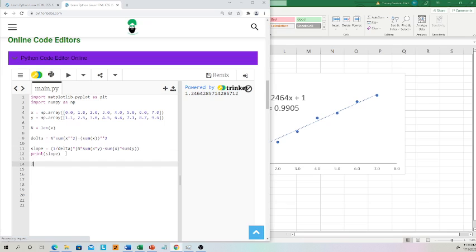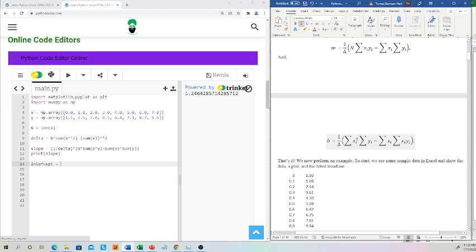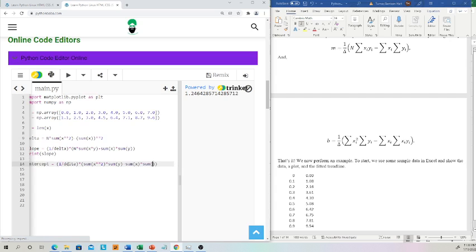And the intercept, the equation for the intercept is given by this expression. So I'm going to take 1 over delta. I'm going to multiply that by the sum of x squared times the sum of y, minus the sum of x times the sum of x times y.